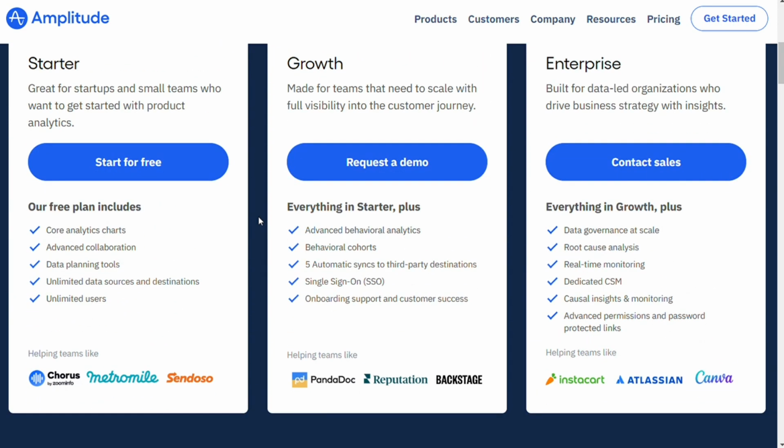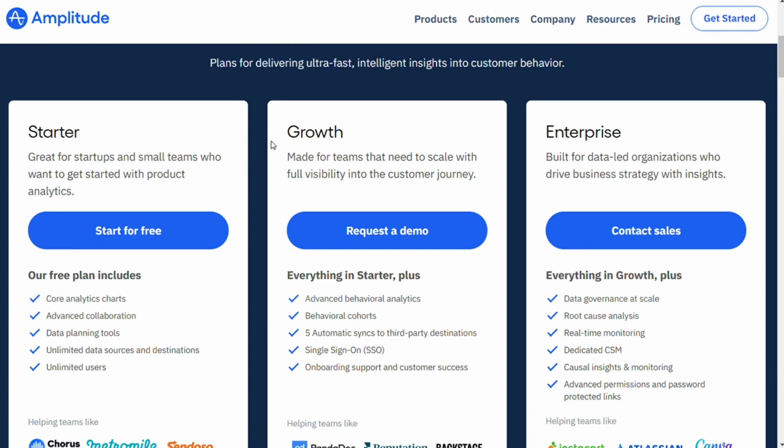Amplitude charges based on which features you want. So again, it's only worth it if you need the super advanced features and have a ton of users or data to work with. The more events you send about your users, the more you may pay in general. The same applies to a lower event volume and potentially paying less. You do also want to consider implementation costs.